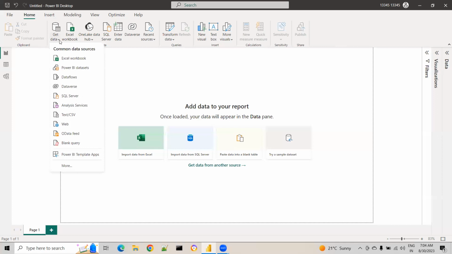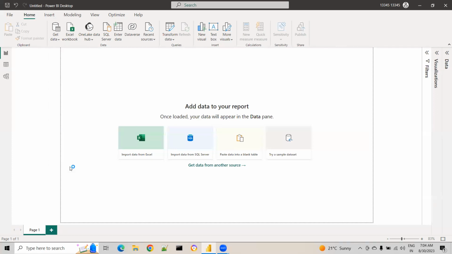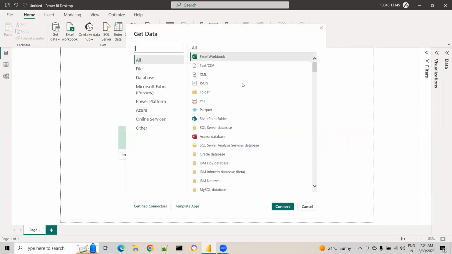Now I'm using the Get data method, and here I'm using the More option. If you click on More, you can find many data sources. You can get from Excel, CSV, XML, JSON, and even extract data directly from a folder.